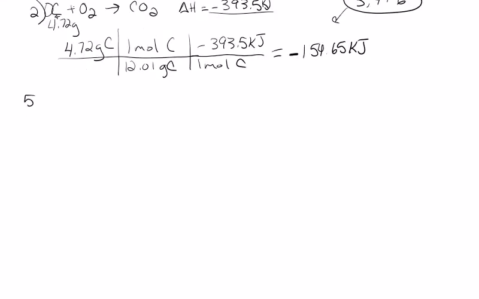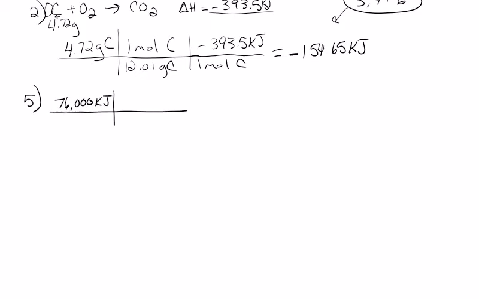All right, number 5. Number 5 says, what mass of propane, C3H8, must be burned in order to produce 76,000 kilojoules of energy? All right, so this one we actually have to work in the opposite direction of the ones we just did. Instead of giving us mass, they want us to find the mass. All right, so we start out knowing that we want to produce 76,000 kilojoules of energy.